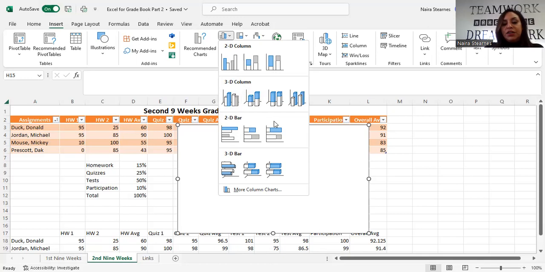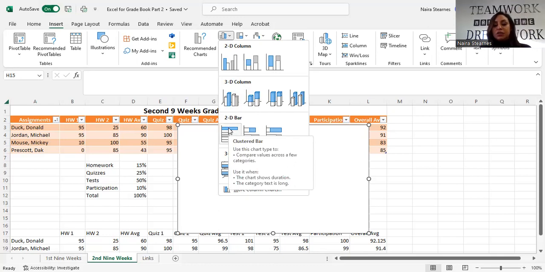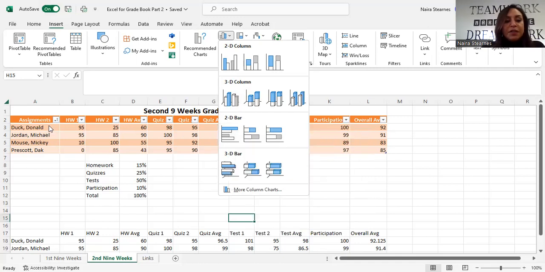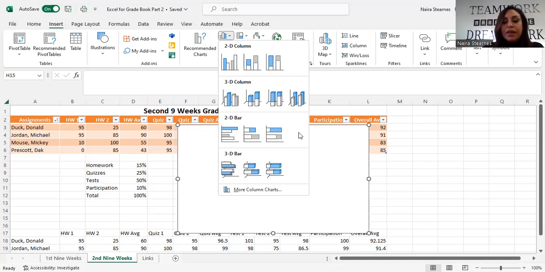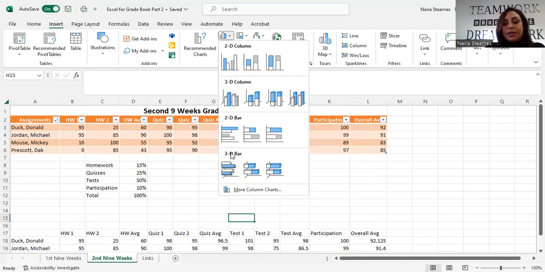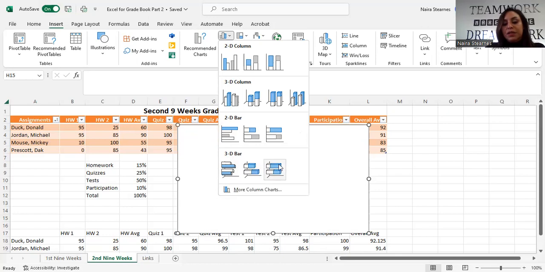And then next down here, you have your bar graphs. So your bar graphs are basically your column charts, but instead the columns are going to run horizontally. So these are really good if you're going to be comparing multiple categories. So for instance, I'm going to be comparing 4 students' grades, and so a bar graph would be a really good chart to use at this time. But I'm going to go ahead and do a column chart only because I think that is the most commonly used chart. And again, the difference here is that these columns will be 3D and these columns will be 2D.